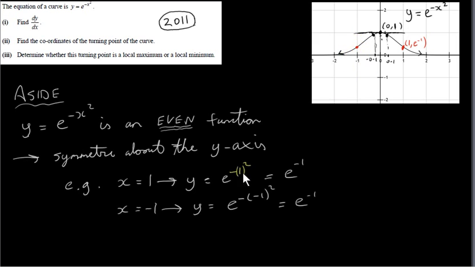But of course, if you plug minus 1 in, it makes no difference, because when you square minus 1, you're going to get plus 1 here. So you're going to get the same value at the negative x value. So if x is 1, the value you get at minus 1 will be the same. So in other words, the value of the function at minus x is the same as the value of the function at x. Or if you like, the value of f at minus x is the same as the value of f at x, if we're using f for our function.